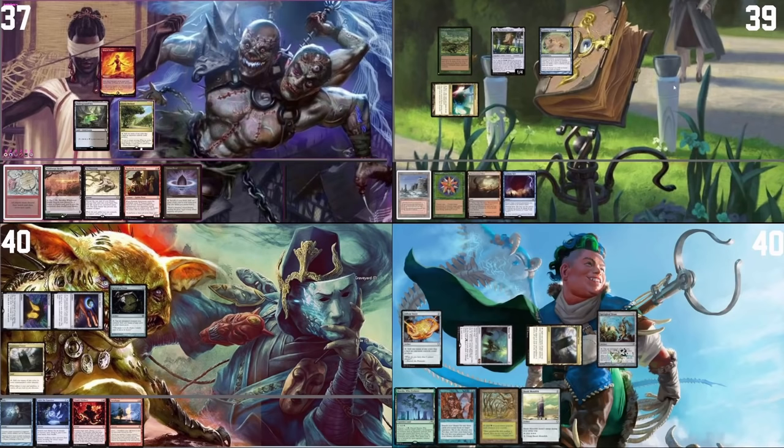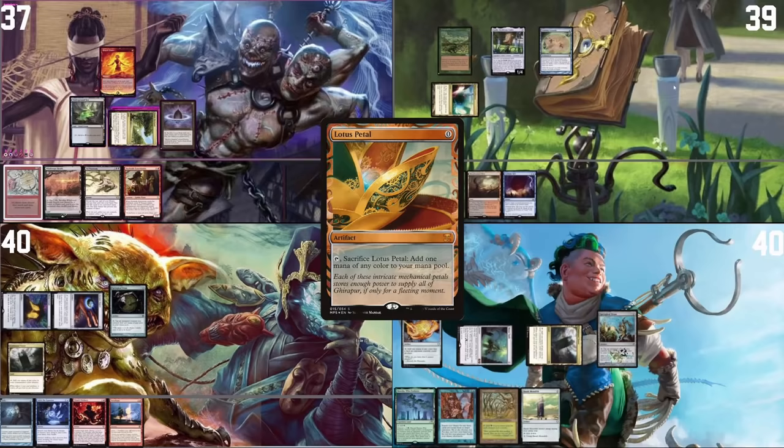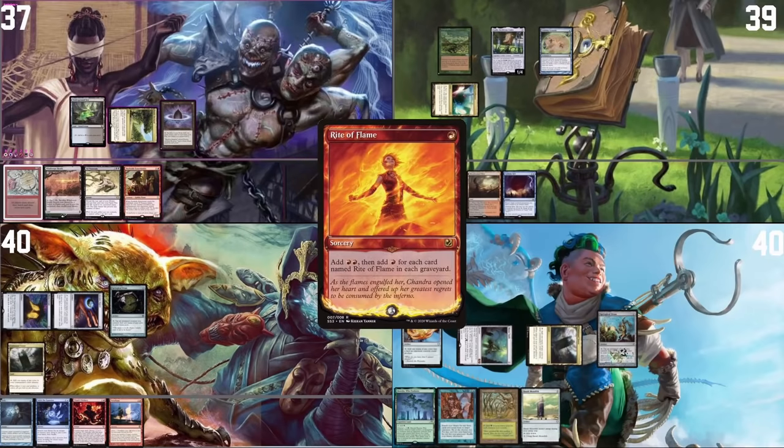All right, start on my turn. I'm going to play a Lotus Petal and I'm going to tap my Exotic Orchard. I'm going to play a Rite of Flame. If that's all right, I'll then use these two blue reds and I'll play a Dockside.